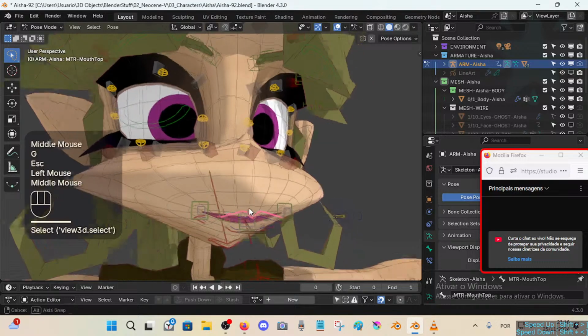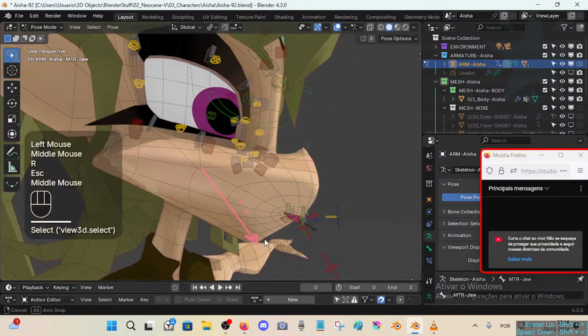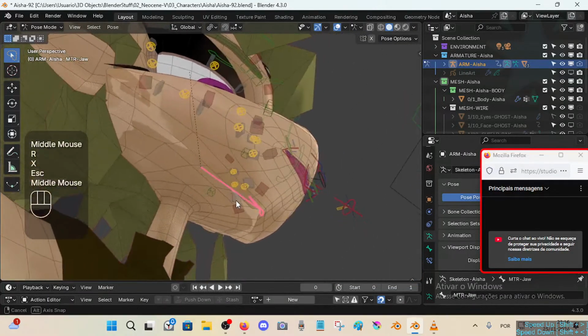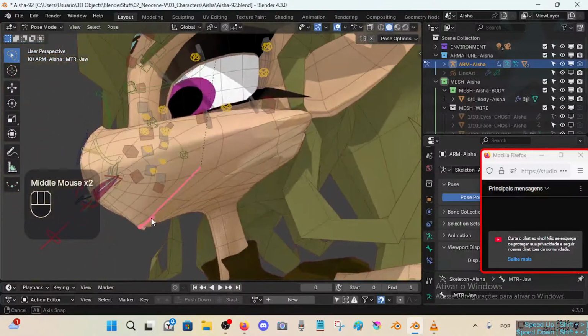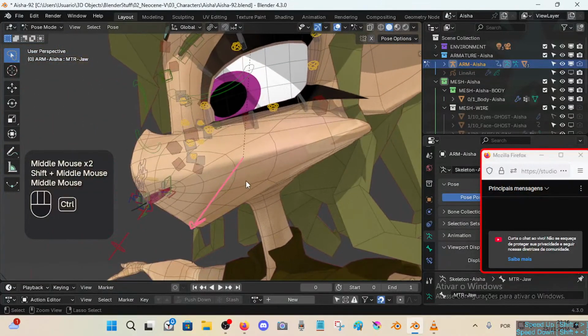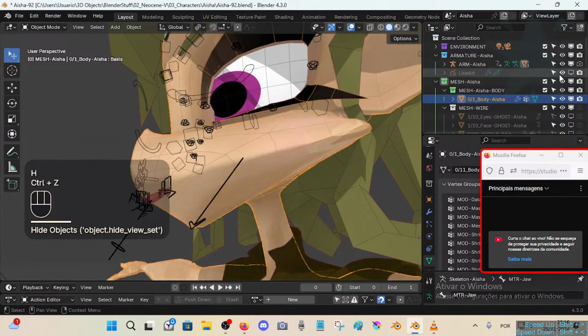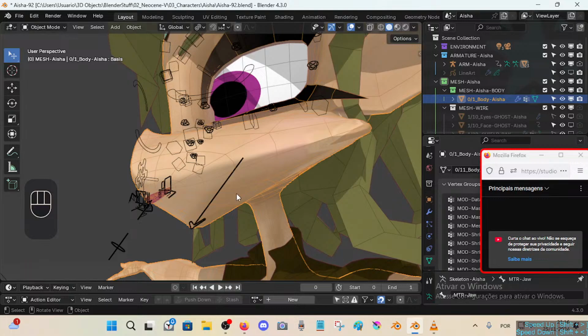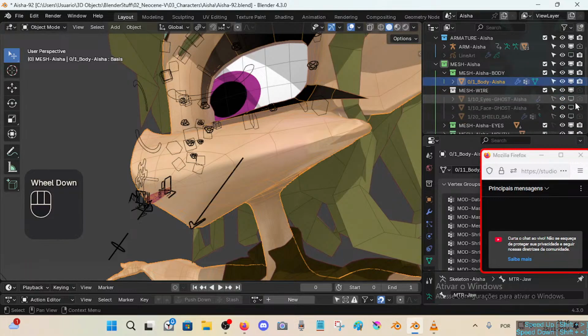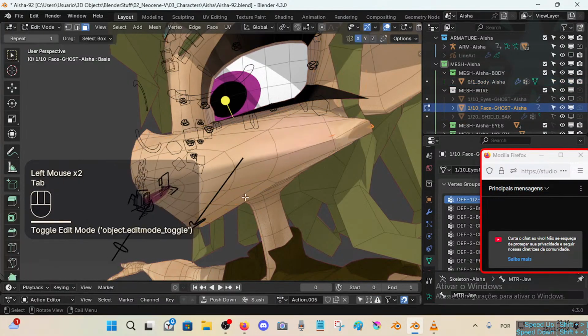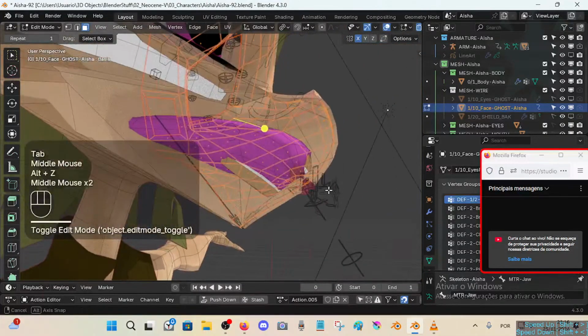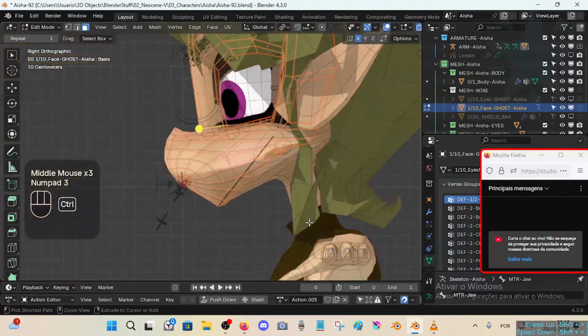So here, I've noticed some artifact in the chin that I need to fix. I think this has to do with the ghost mesh. I'm just going to fix this quickly because this will interfere with my posing. I believe it's just some mistake I made while editing this mesh here.